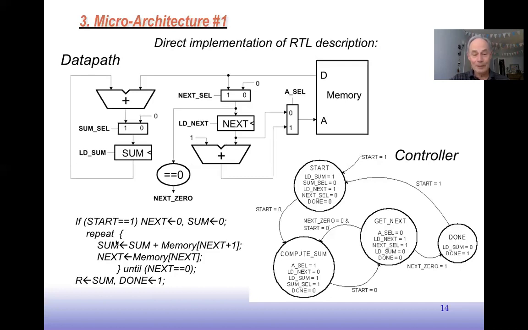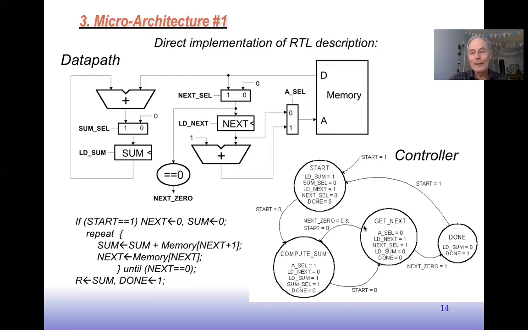Okay, so these two cycles get repeated using the data path as I've shown. Each time, as next is coming out of the memory and getting set up to be loaded into that register, it is also getting checked here with this equal comparator. So the controller, on the second clock cycle, has access to that value, and it can decide to terminate the loop or to keep going. That decision will be made during the second clock cycle of the iteration loop. Okay, so I think I explained everything in the data path.